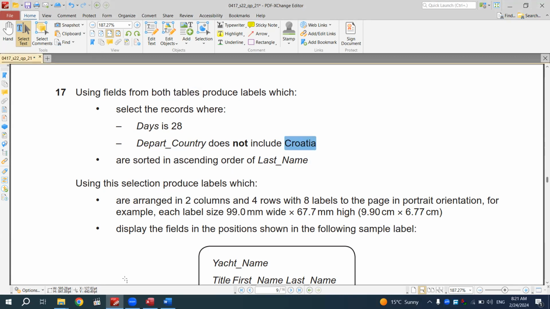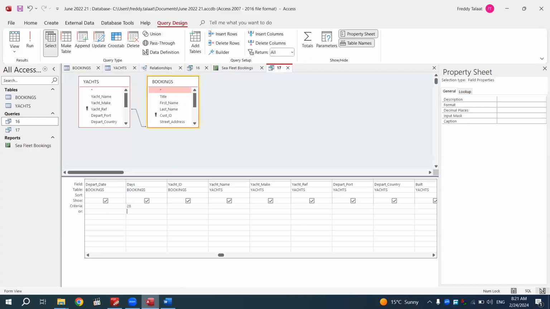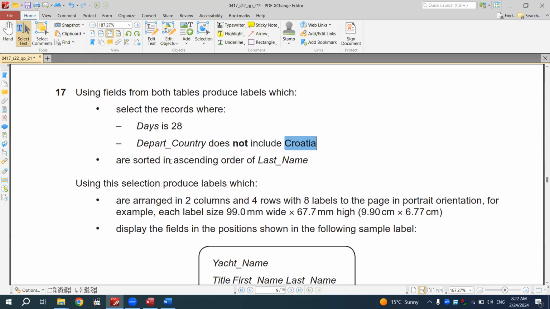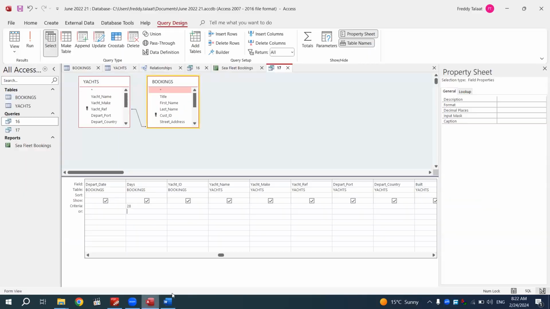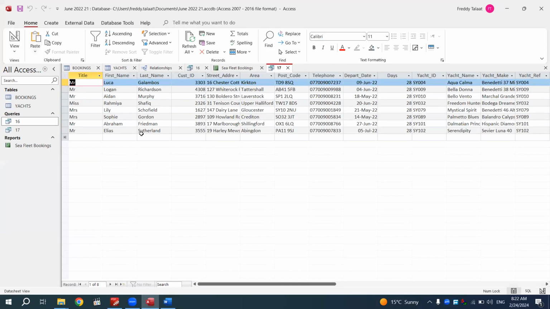Now, not includes, we know that we need to put a star before and after, but not means we will just write not, star Croatia star. Run. Here we have only 8 records.